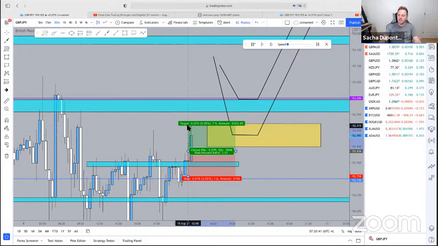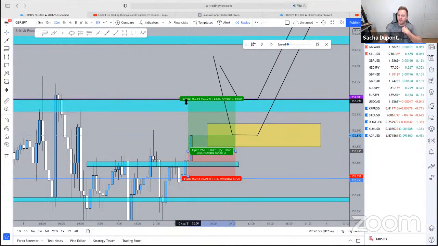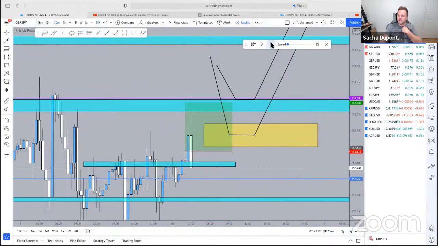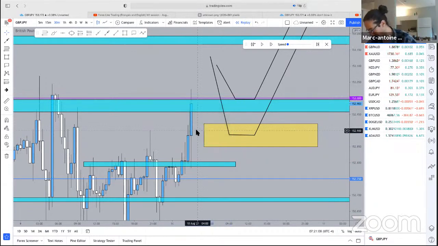So in this case, this is only 8 pips. So in my case, I would only put stop at break even, right? Because we're right here at this resistance and it's very noisy behind it. So I'm going to be putting stop at break even and aim for 15 pips right here. So stop at break even. So let's see. And here we go. So I would be stopped at break even on this trade. Yep.